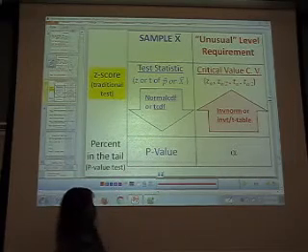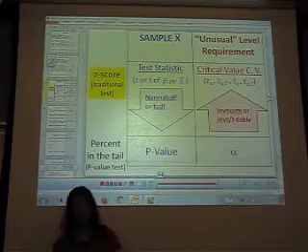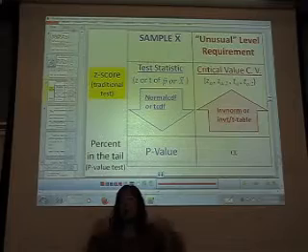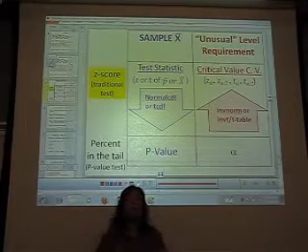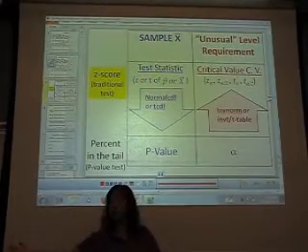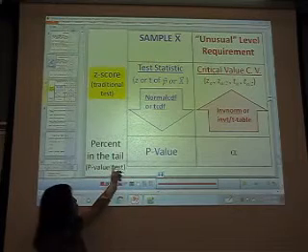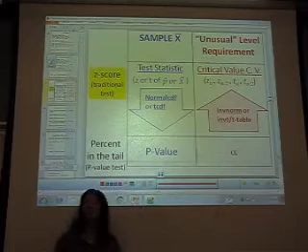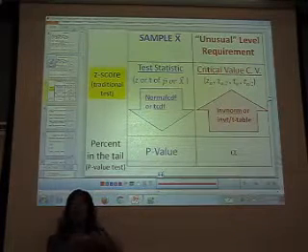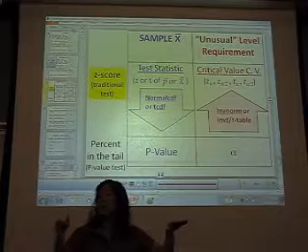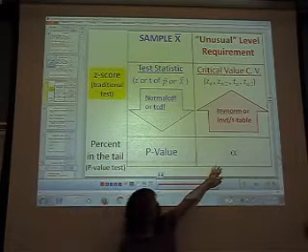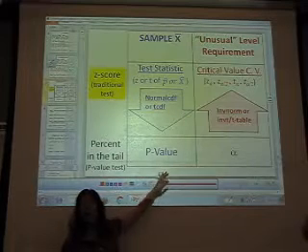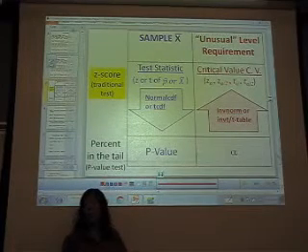So these are the things for our sample. We compare them. We can either do what we traditionally have been doing, which is comparing the test stat to the critical value, comparing z-scores to see which one's further away from the mean. Because the further away from the mean you are, the more unusual you are. Or we can compare percents of the tail, p-value against the alpha. Those are probabilities, right? So what's our general guideline for unusual? 5% or less. That's typically our alpha. If your probability is less than 5%, then you are unusual.